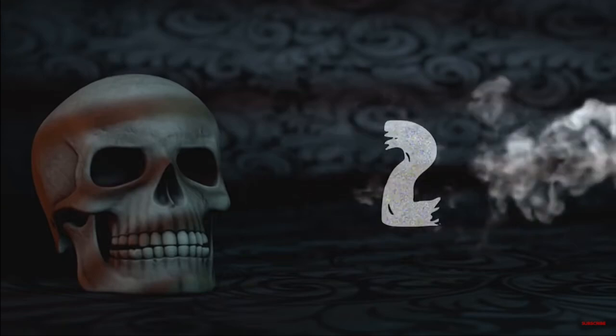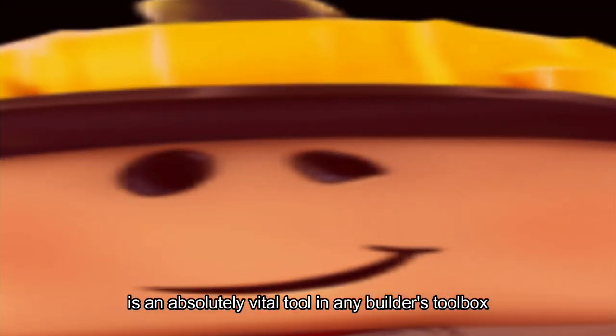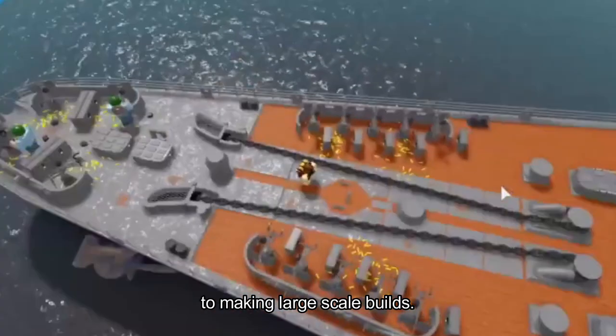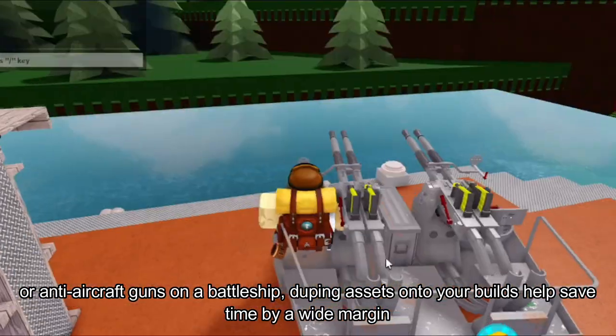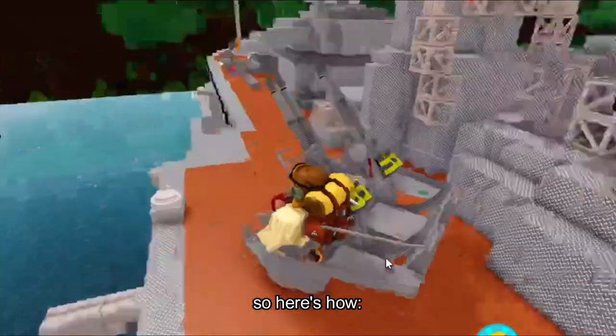Number 2. Cloning and duplicating builds. Duping, otherwise known as cloning, is an absolutely vital tool in every builder's toolbox when it comes to making large-scale builds and builder boats. Anything from detailed hairs on a penis or anti-aircraft guns on a battleship, duping assets onto your builds helps save time by a wide margin, so here's how.